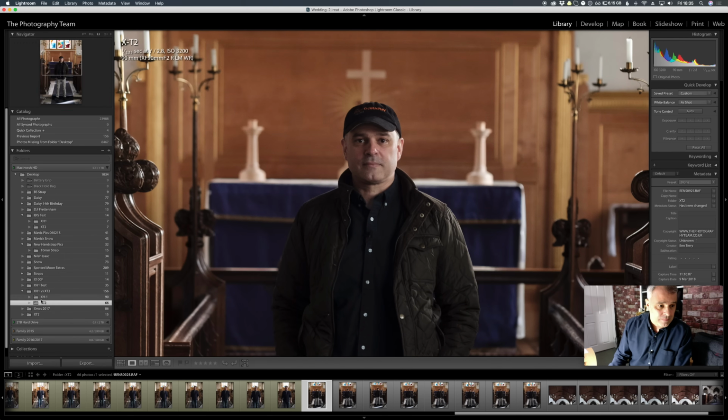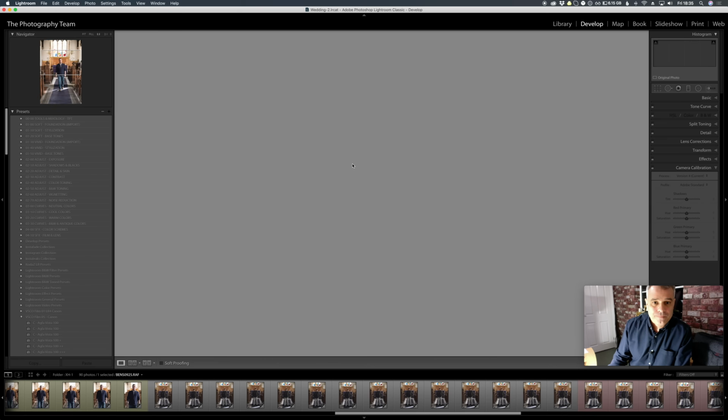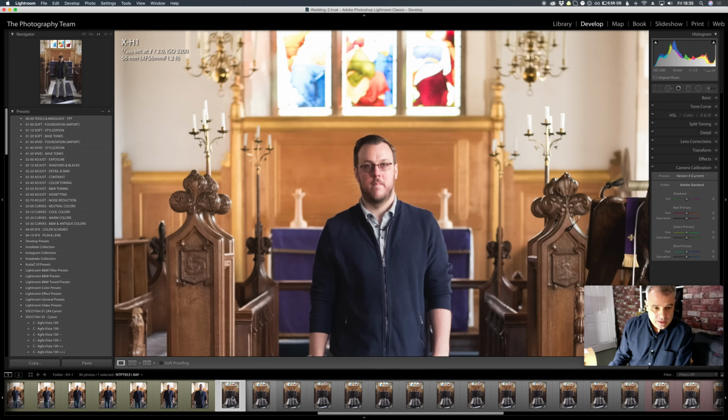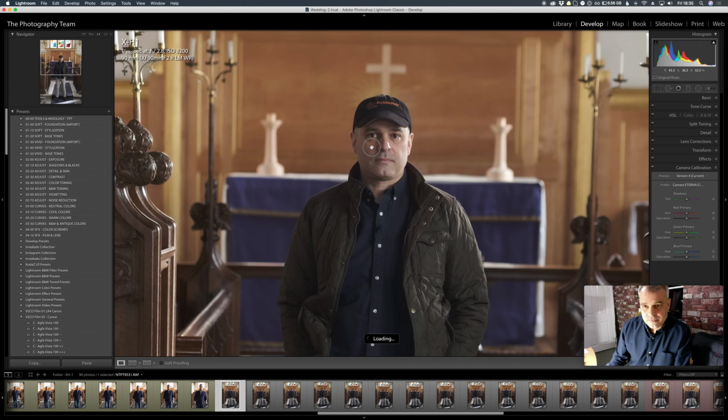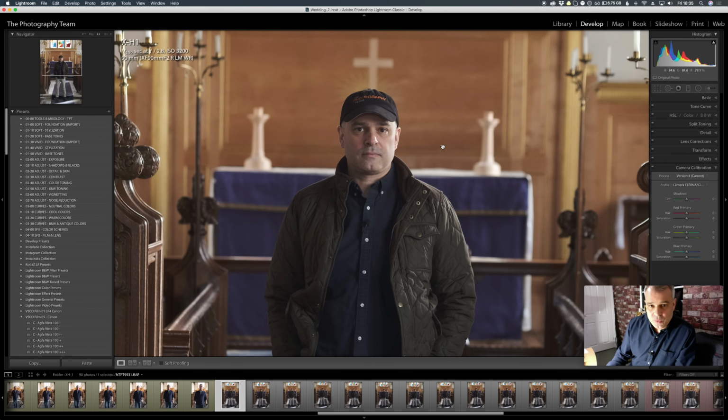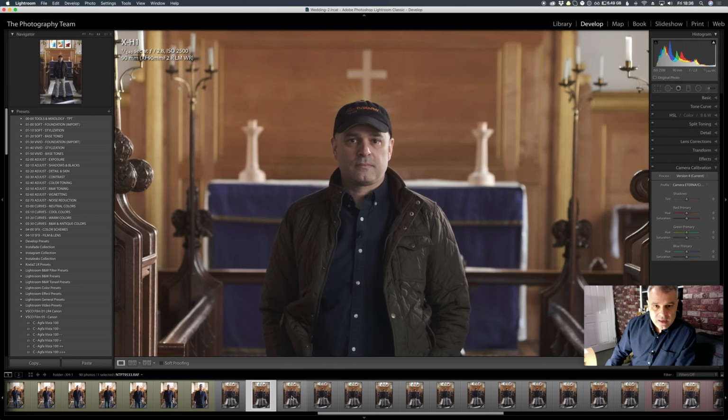so let's bring the XH1 files up. Here we go. I've actually put these ones into Eterna, so you can actually see what the Eterna profile looks like. This is straight out of camera, nothing's been done apart from the Eterna profile. But obviously we start off at 1/50th of a second, and I'm going to zoom in. We're nice and sharp there. The inbuilt image stabilization is doing its trick.